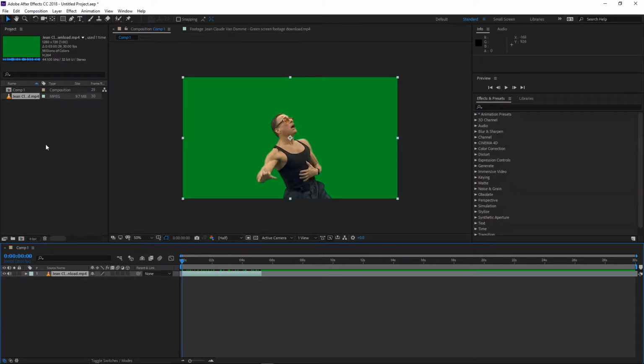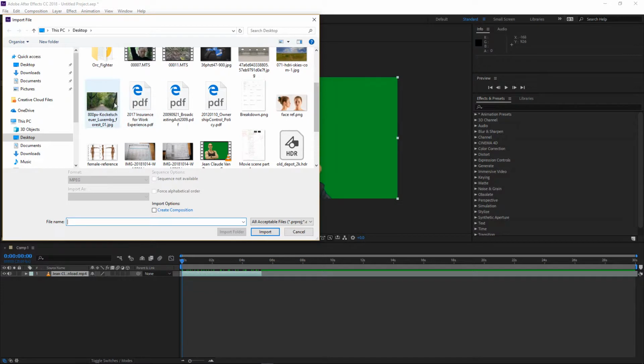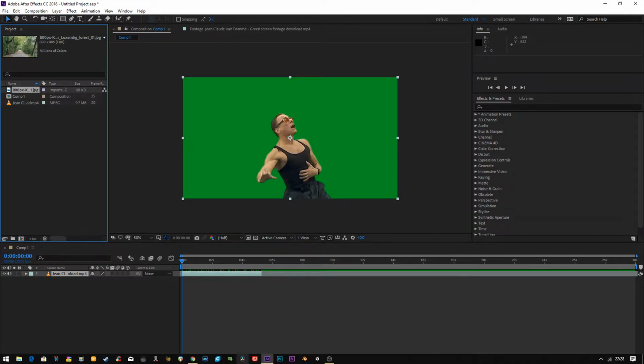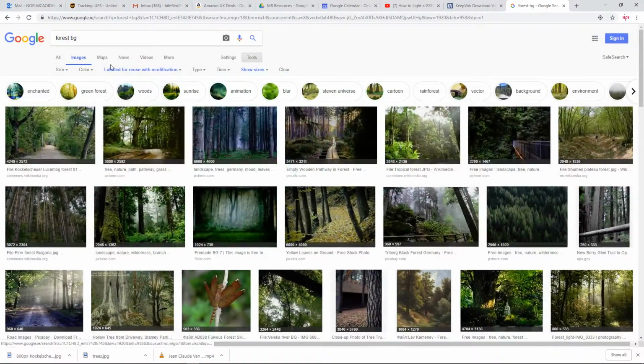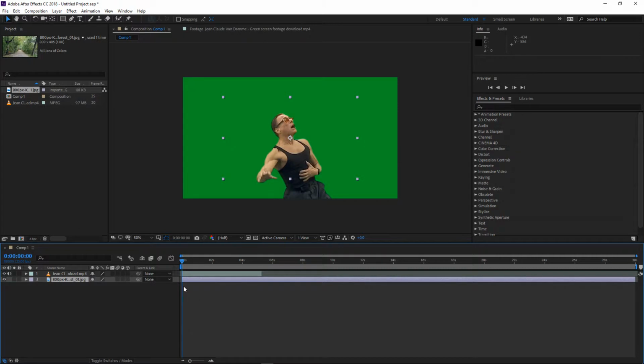So the next thing we want is to bring in a background. So I'm going to import another file from my desktop, and I'm going to get this here and import it. And where did I get that? I got that from a Google search labeled for use with modification. So I just grabbed this first one here. So now what you'll be doing is you'll be working on a sequence to try and tell some sort of comic story using this footage here. But I just want to show you the kind of basic setup for really basic sort of green screening. So I'm going to take this background image and place it on the timeline, and note that this layer is on top of this one.